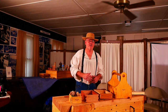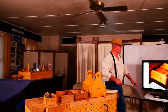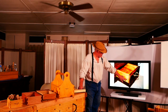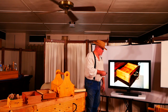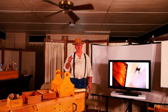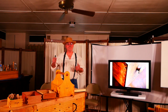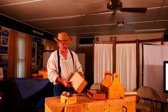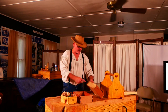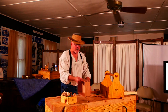Hand-cut dovetails were used until about 1870. From 1870 to about 1900 came the knap joint. After 1900 came machine-cut dovetails. So the timeline is: hand-cut dovetail to ~1870, knap joint 1870–1900, machine-cut dovetail after 1900. You can pull a drawer out, look at the bottom, see the hewn marks and whether the saw marks are off, and date the piece.